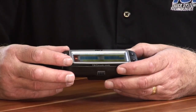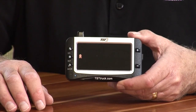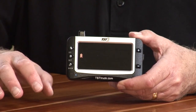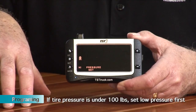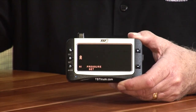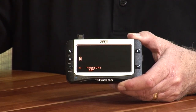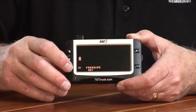And so typically, I usually set the low pressure first, especially if you have a tire that requires your high pressure under 100. You've got to set the low pressure first. It will not allow you to do that because it defaults to the low pressure default, which is 100, and you cannot bring the high pressure lower than the low pressure default. Okay?